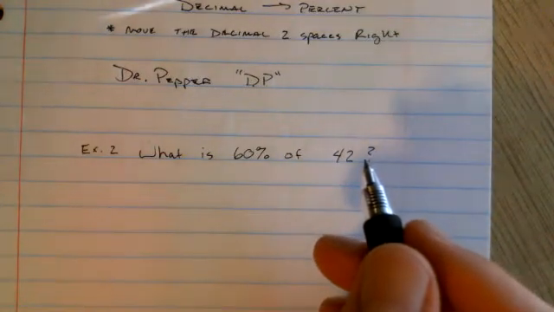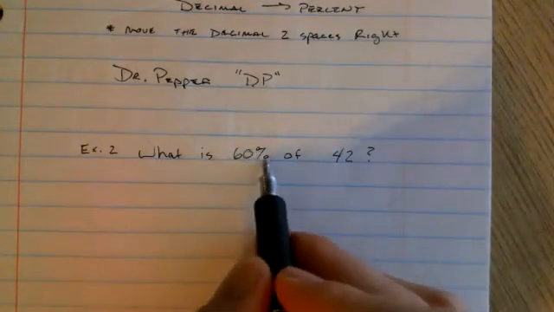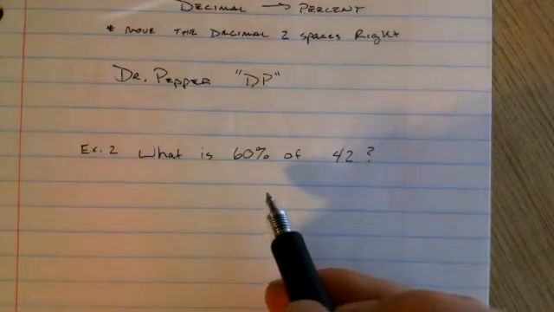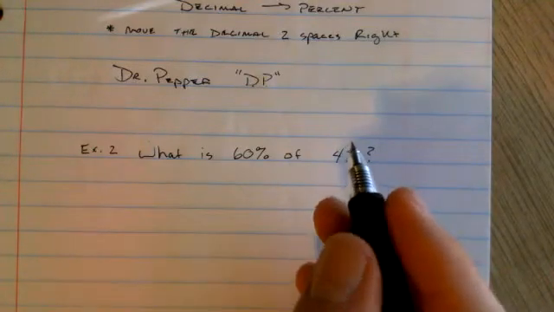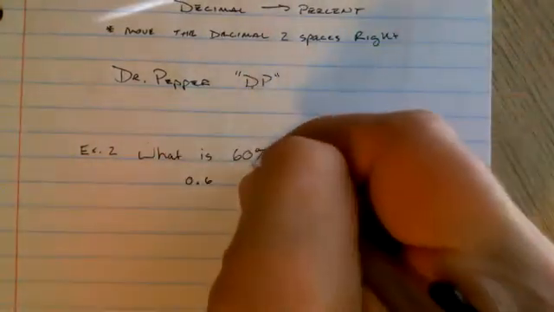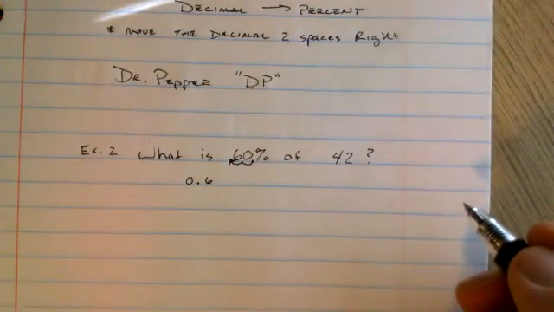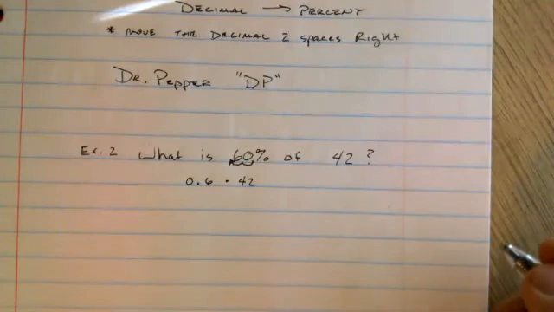So how do you do that? And the truth is, we just need to multiply these two, but we can't multiply with the 60. We have to multiply by the decimal version, or the fraction version would be fine as well. But most of us would prefer a decimal. So that's all we're going to do. It's just multiply the decimal times 42. So what you end up with is 0.6, because again, we've got 2 spaces of movement to change it into a decimal. So that's 0.6. And then we're going to multiply that times 42. Okay, so 0.6 times 42. And that's all we're going to have to do here.